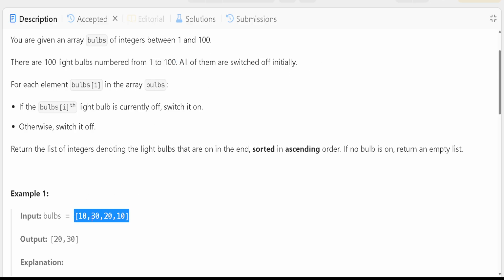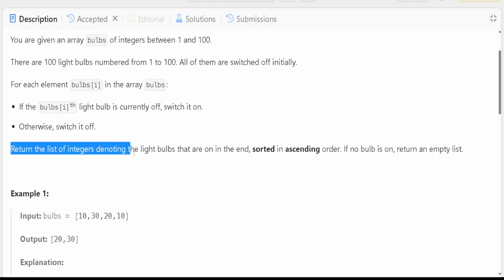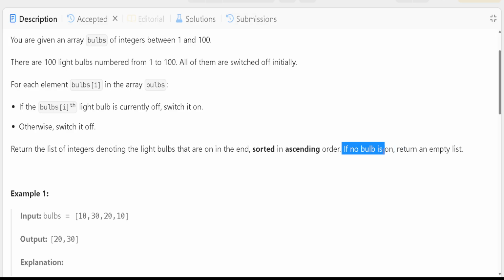For each bulb in the array, if the bulb light is currently off, switch it on, otherwise switch it off. We have to return the list of integers denoting the light bulbs that are on, sorted in ascending order. If no bulb is on, return an empty list.